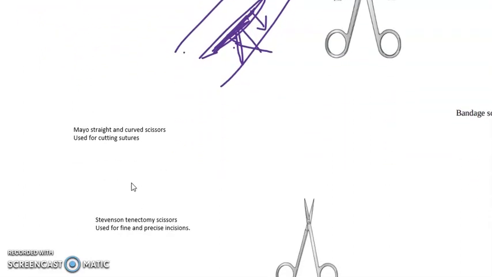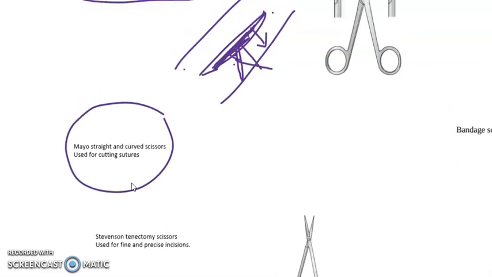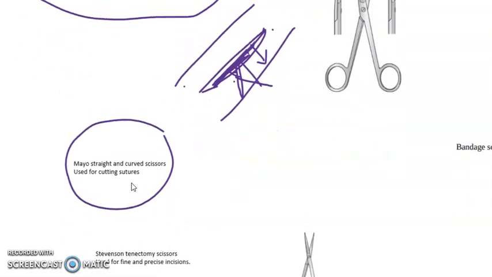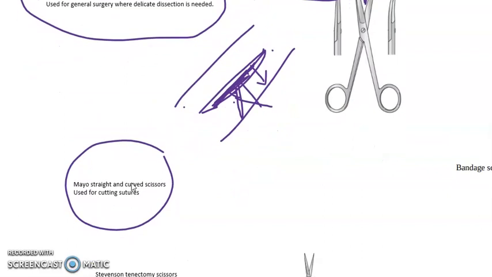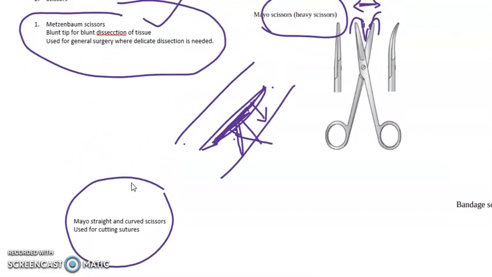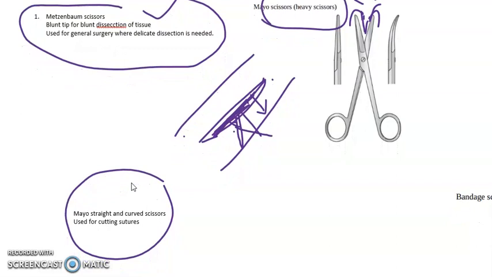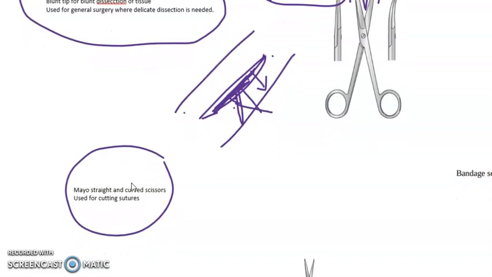Next is the mirror scissors, which we just had a look at. This mirror scissors has got a sharp tip as well as sharp blades as well. So this instrument is a general surgery instrument. You use it basically for cutting tissue during an operation, soft or hard. You also use it for cutting off sutures as well.